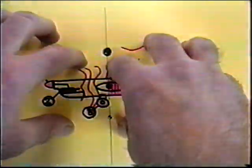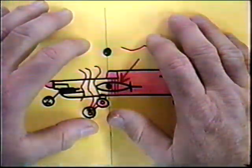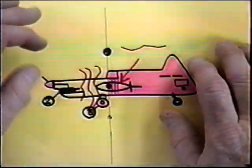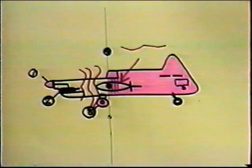You really need to spend this time, and I overemphasize this, on a new plane. I've gone out with many people over the years that have taken a brand new plane. It was totally tail heavy and almost crashed on the first flight, or couldn't even land it. It just hobby horses around.